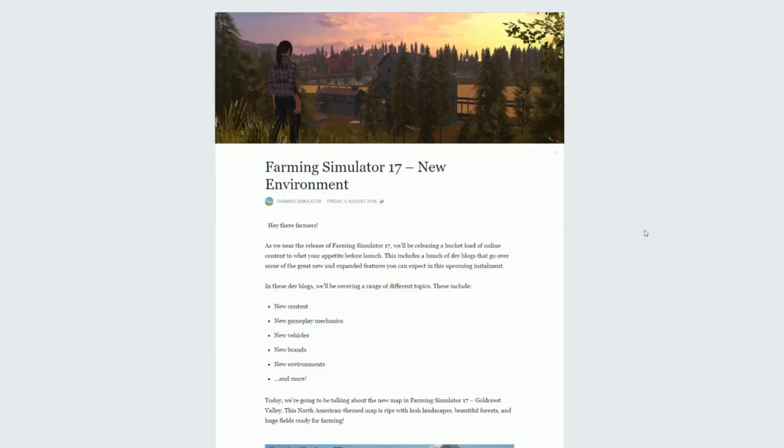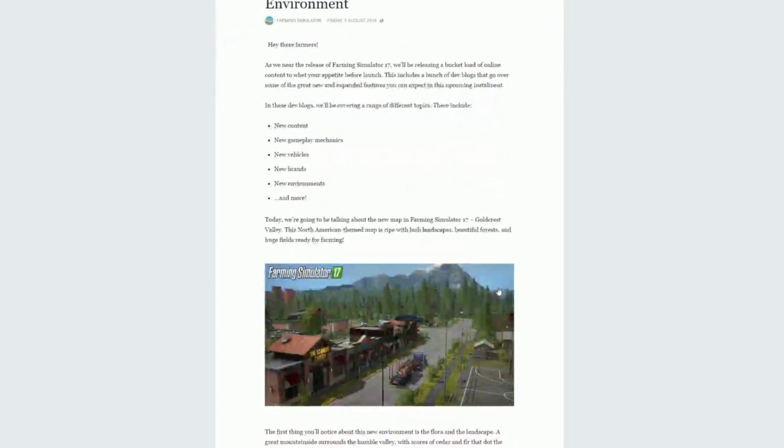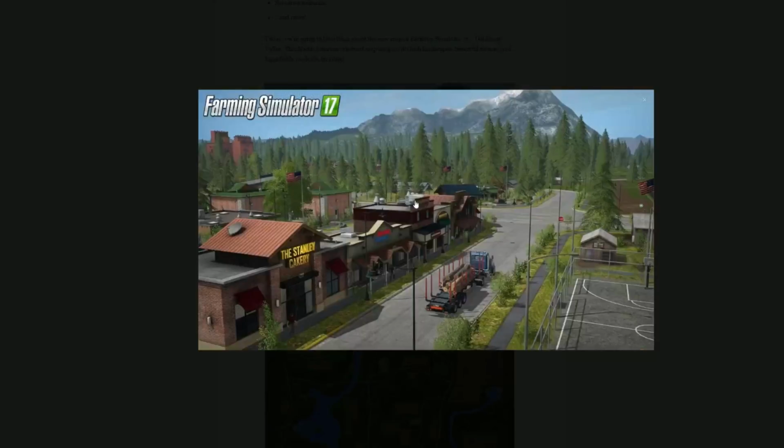This time we're actually on the official Facebook page, which is where I guess they put their dev blogs. I can't find them anywhere else, so here we go. This one is about the newest map that will be in Farming Simulator 17. This is a USA map, or North American themed map, called Goldcrest Valley. So I'm already looking forward to that, since of course I reside here in the USA.